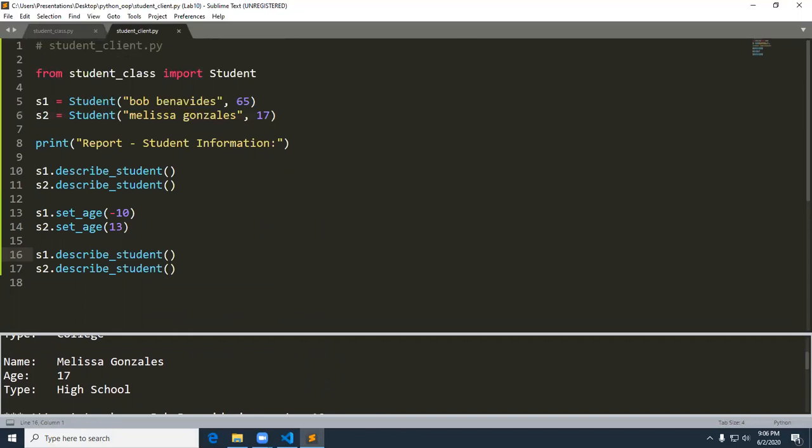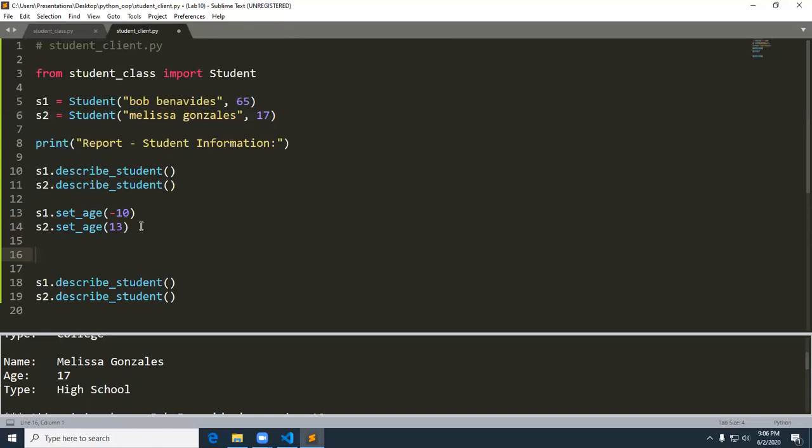What I want to close with is to talk about how you can directly modify the attributes without having to go through a method. You see, line 13 and 14, I'm going through a method to change age. And that's the way encapsulation has taught us in the programming languages. Private data, public methods, you have to use a method to update the data. Let's go ahead and see how I can change the data without having to go through this.